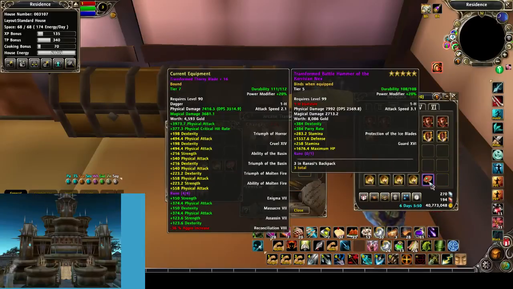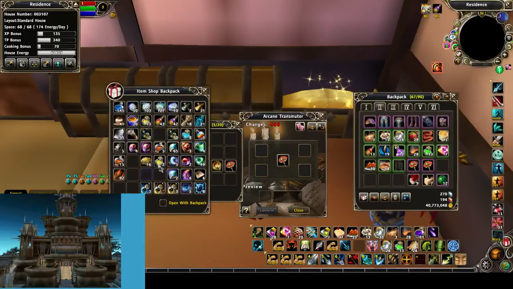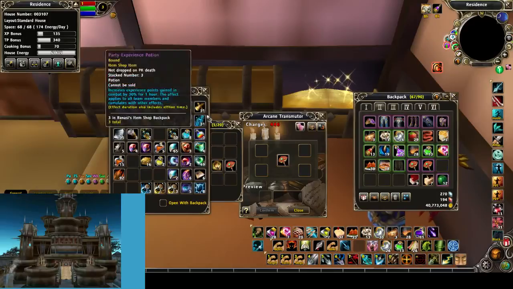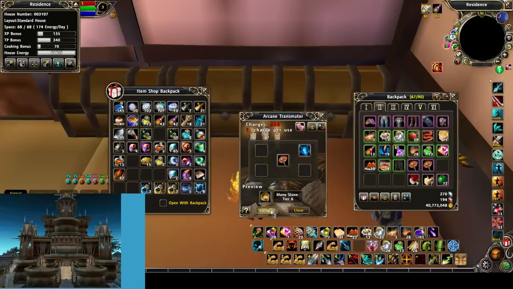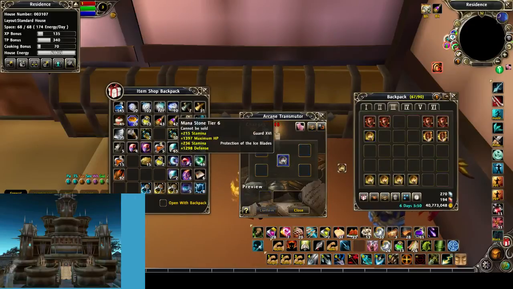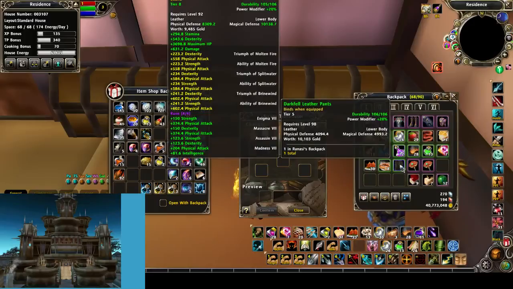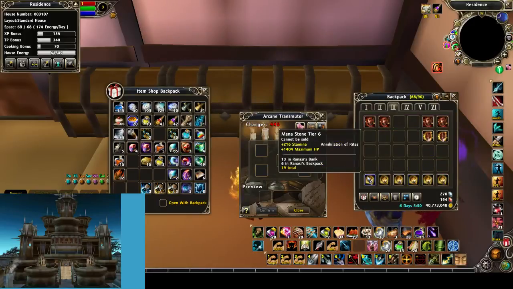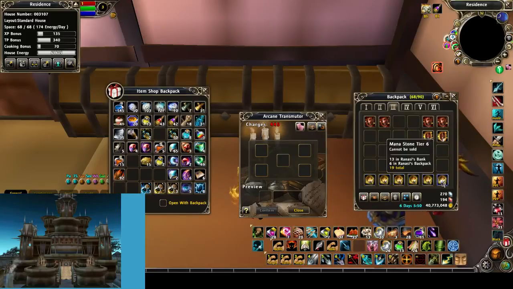The protection of ice blades and guard 7 are on the same piece of gear, so I am going to parry that one. Close the house chest. Parry that one. Got both stats. And my clean stone, which I just made from a 98 green. So I got my 1, 2, 3, 4, 5, 6, and one of these.